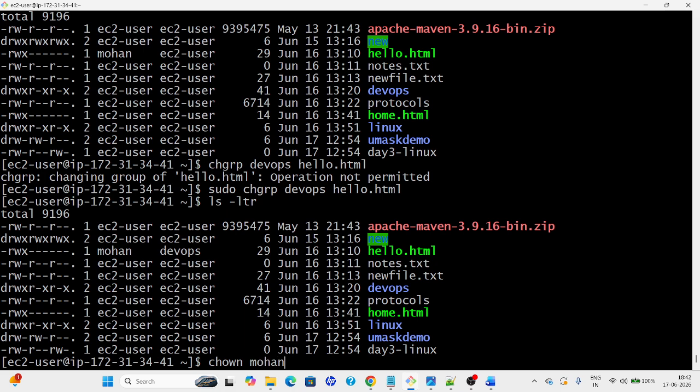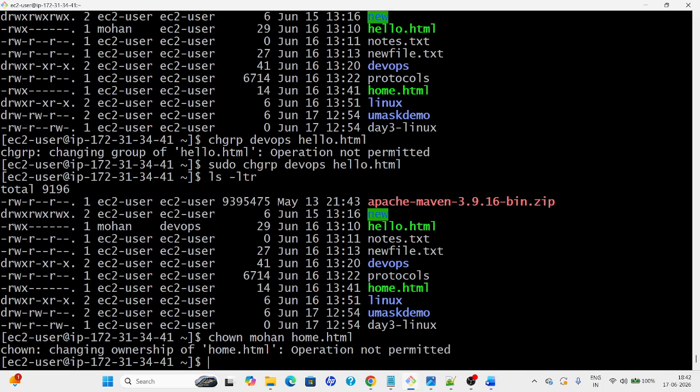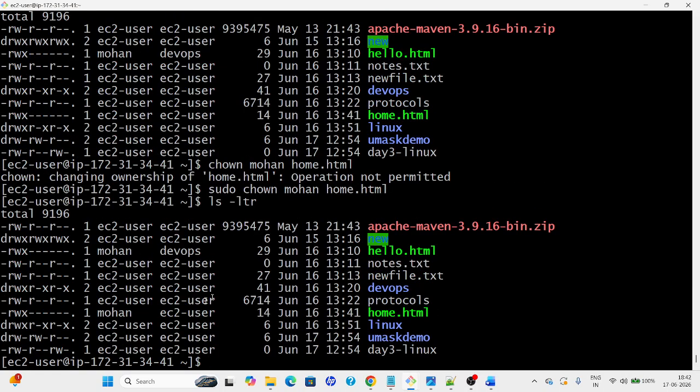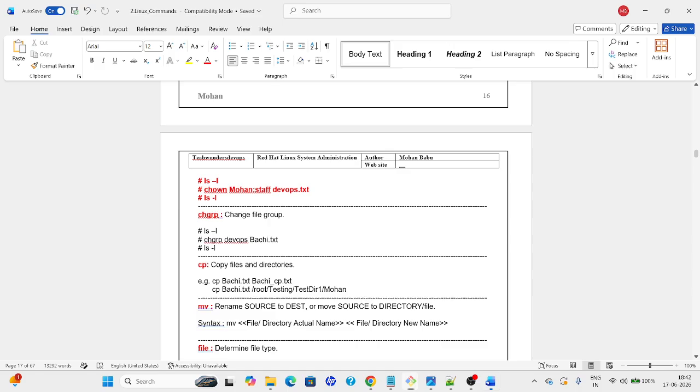In real time, we'll be having the root access, so we can run it from the root user itself. Like this, we can execute the commands to change the owner and group.